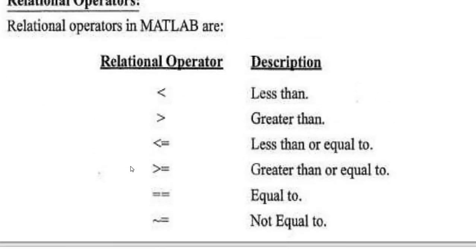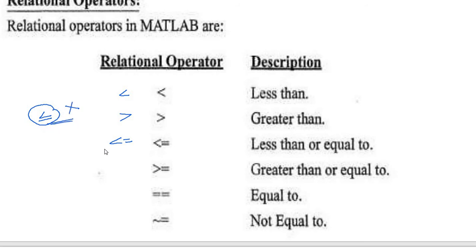So now we're going to see the relational operators. The first one is less than, for which we use the less than symbol. The second is greater than, and the third is less than or equal. Mathematically we write less than or equal to in a different way, but here we should not use that; we use only the less than or equal symbol. Similarly for greater than or equal, and equal to equal. In mathematics, for equal we simply use one equal sign, but here don't use that; we use double equal. For not equal, we use the negation symbol with the equal symbol.